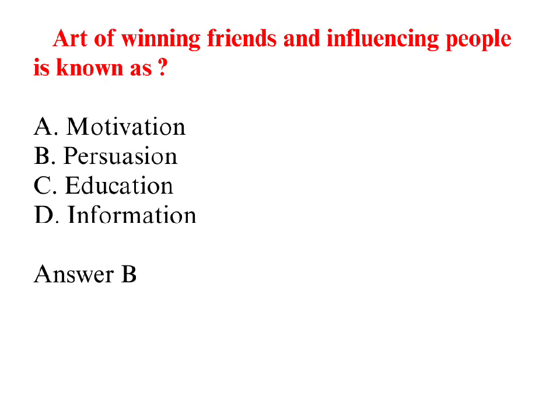Next question. Art of winning friends and influencing people is known as? Answers are A. motivation, B. persuasion, C. education, D. information. Okay, first read the question again. Art of winning friends and influencing people is known as. మనం ఫ్రెండ్స్ని అందరినీ దగ్గరకు పెట్టుకోవటాన్ని, ఒక విజయం, అందరు మన గ్రూప్ ఆఫ్ ఫ్రెండ్స్ మన దగ్గర ఉండి మన ద్వారా వాళ్ళు ఇన్ఫ్లుయెన్స్ అవుతున్నారంటే దాన్ని ఏమంటారు? ఆన్సర్ ఏ, మోటివేషన్.